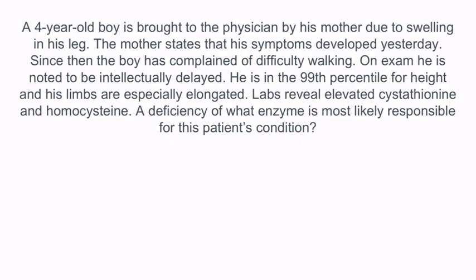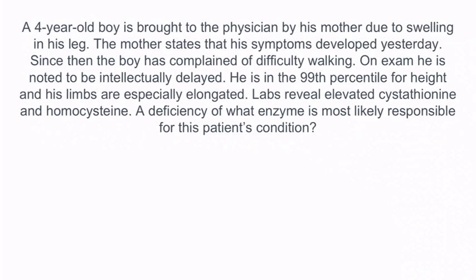A 4-year-old boy is brought to the physician by his mother due to swelling in his leg. His mother states that his symptoms developed yesterday. Since then, the boy has complained of difficulty walking. On exam, he is noted to be intellectually delayed. He is in the 99th percentile for height, and his limbs are especially elongated. Labs reveal elevated cystathionine and homocysteine. A deficiency of what enzyme is most likely responsible for this patient's condition?